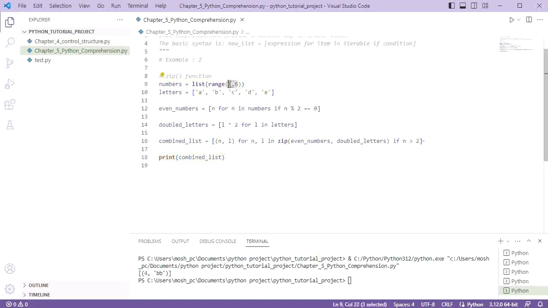See here we got 1 to 5. And here we got only 4. And here every letter will be doubled. And now we combine this, and last we use a filter, which is greater than 2.